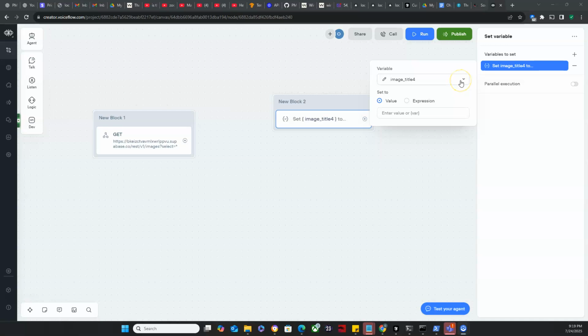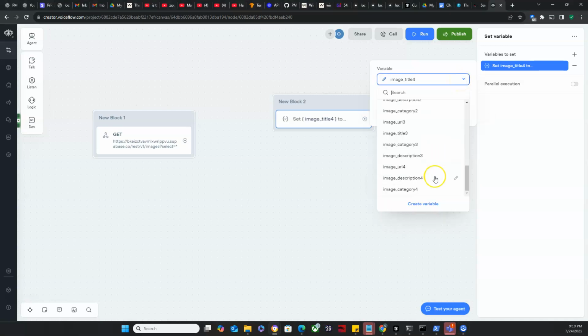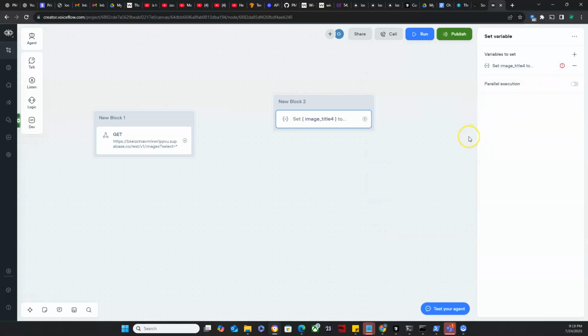Okay, so I have basically created all the variables that we need, right? So if I scroll down a bit, you can see them here, right? So image URL, title, description, category. So that is for the first image, then the second image, then the third image, fourth, and the fifth, right? And that's basically that about that, right? So now all this information is what will get loaded on our carousel step, right?